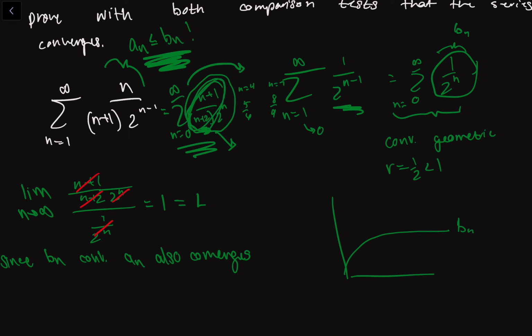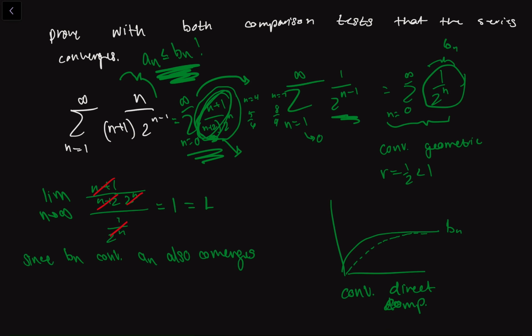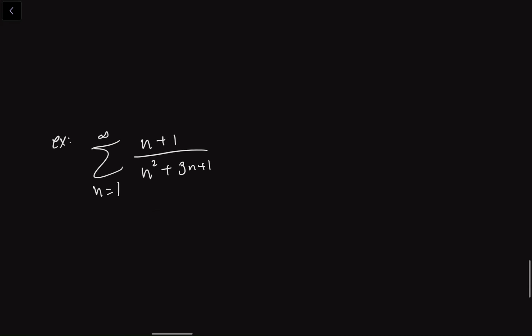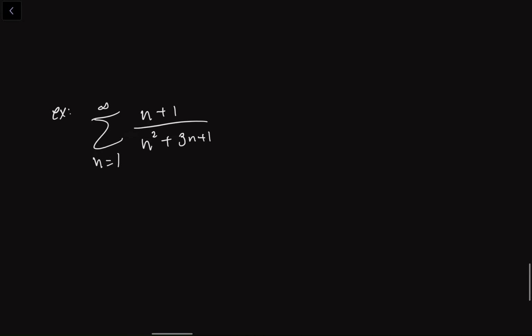Because of this term right here. So I keep drawing circles, but we can see that it is always less, and it gets closer and closer as n moves on, but it's still always less than or equal to b sub n. So it will converge with a direct comparison, right? So we proved with both tests that it converges. So the limit comparison test is honestly more useful in my opinion, but the direct comparison test can definitely be useful as well. So let's look at a final example, right?